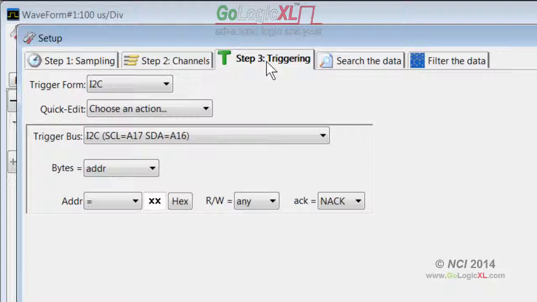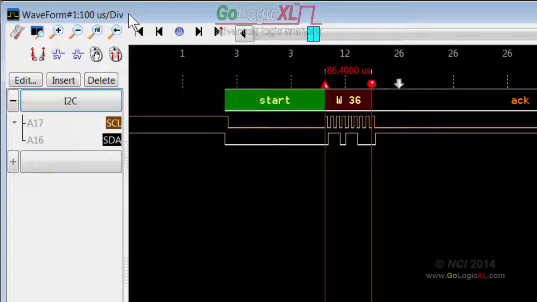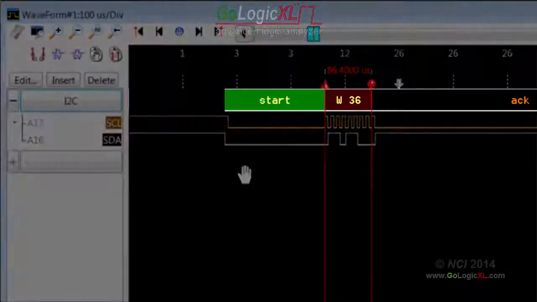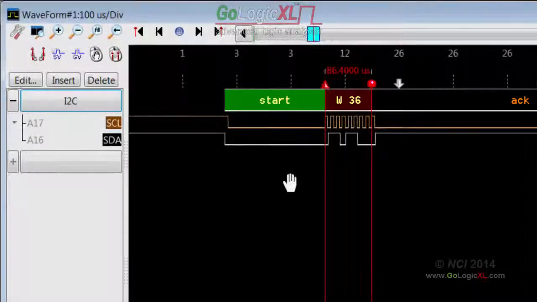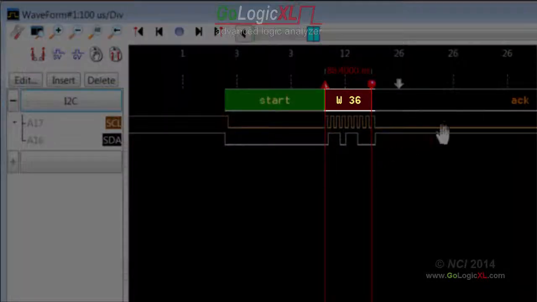The serial bus trigger forms are all similar, with more differences occurring where a bus follows a specific protocol, such as CAN or LIN. So let's create an example trigger for this I2C bus. Let's examine some trace data from a prior capture in the waveform window to see what I mean. The complete bus values are entered in the serial bus forms, not the raw bits. So, as we can see in this example, the address in the first packet is 36 hex.